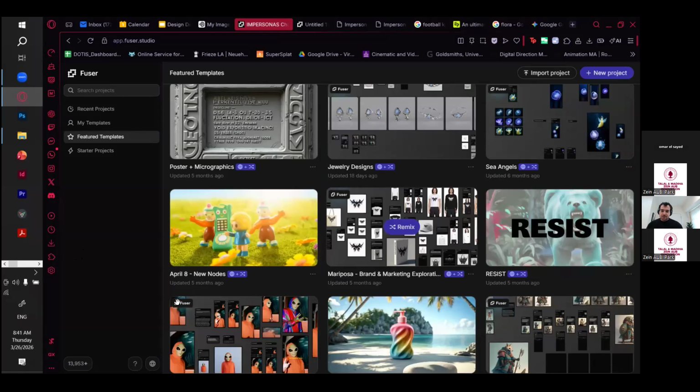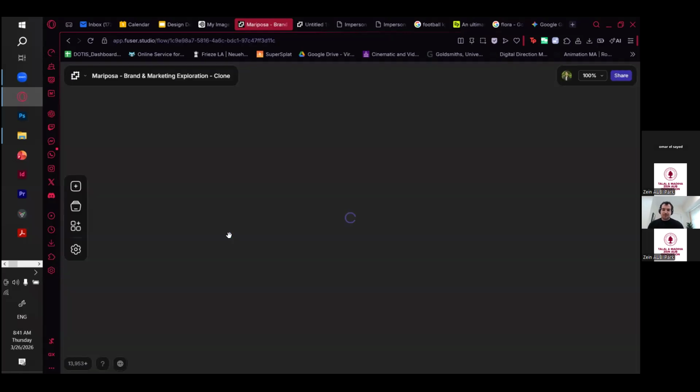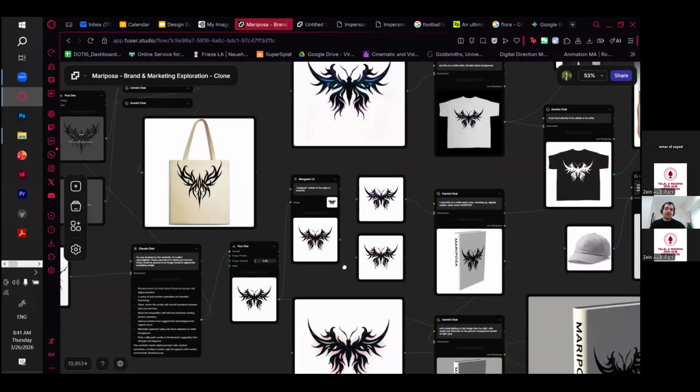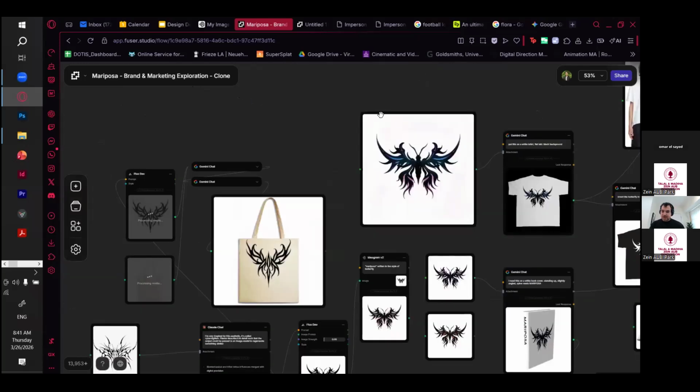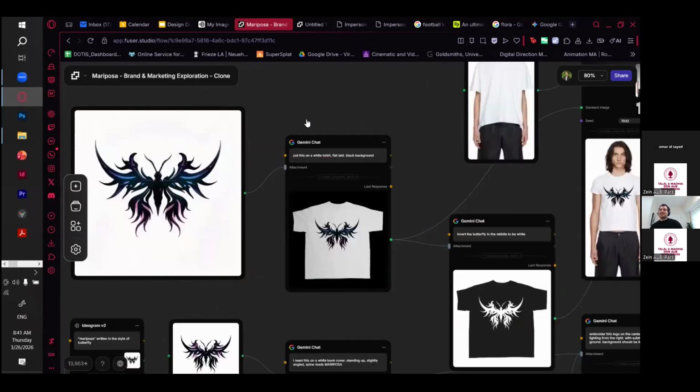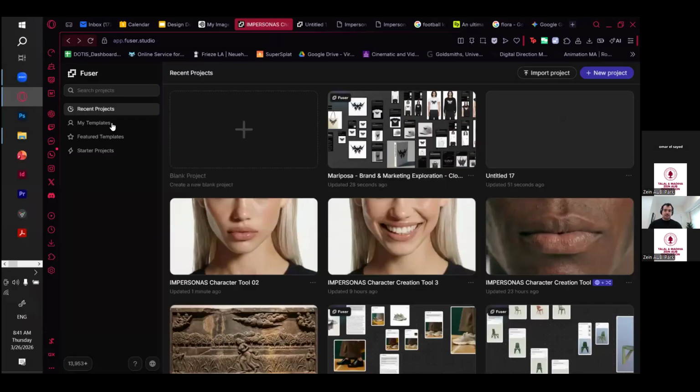For example, here they put their logo and they're using AI and different models interacting together to put it on merchandise, on caps, t-shirts, books, etc. And the nice thing is you can just go in and check how they did it. Like, what did they connect to Gemini? What did they tell it? What did they get out? It's such a powerful way to handle design with AI in a holistic sense.